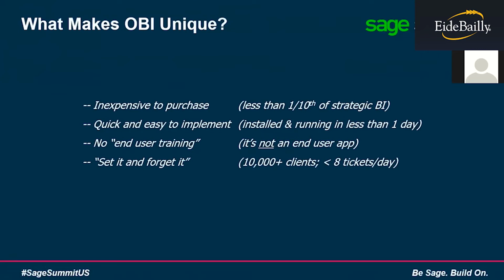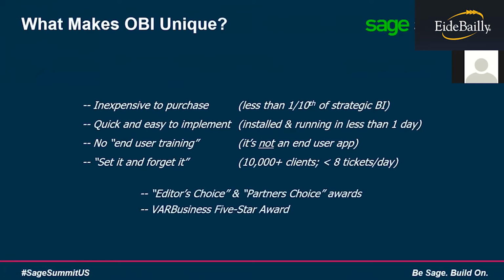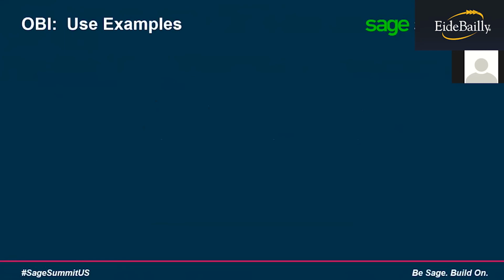And perhaps most importantly, there are, in fact, now just over 11,000 customers using this technology. Our support department receives 7.8 incoming requests for support a day. That really speaks to the fact that Alerts and Workflow is a set it and forget it application. Most of our clients we don't hear from but once a year when they renew their annual maintenance and support agreements.